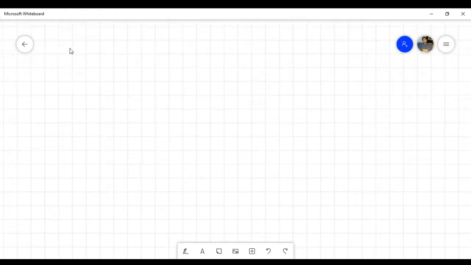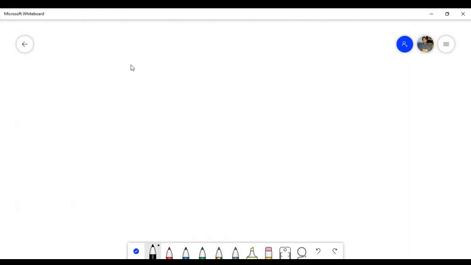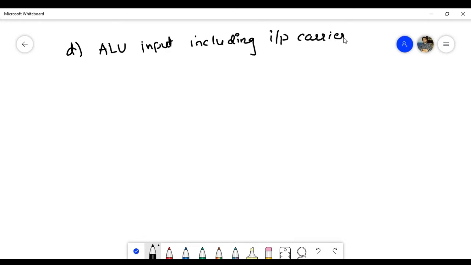So as we just did in the last class, D is ALU input, including input carrier.